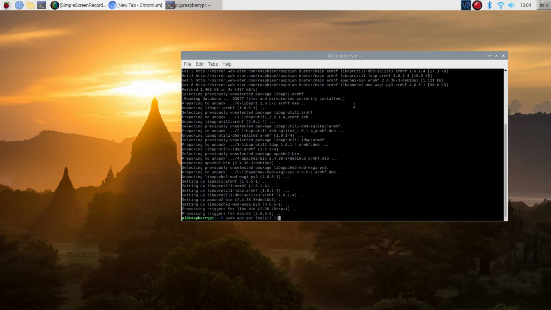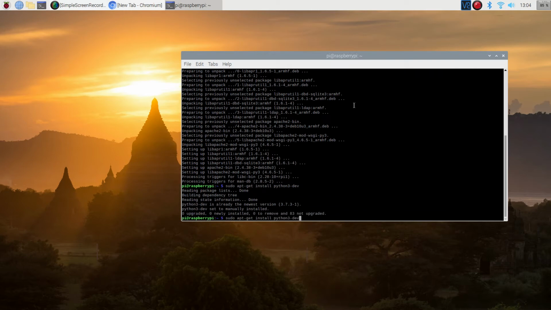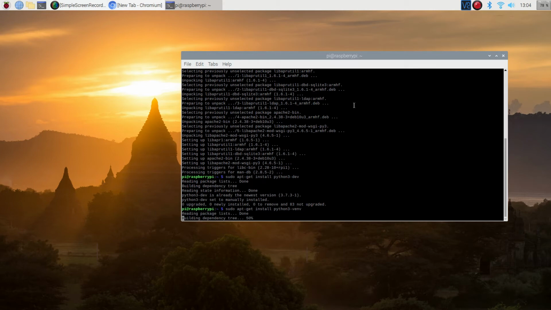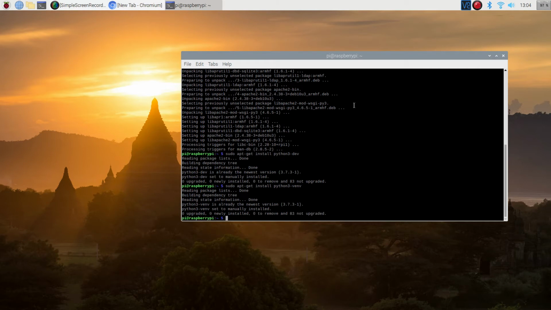So we can go ahead and do a sudo apt-get install python3-dev. And the next one we would want to do is also for Python 3. It's virtual environment software that allows us to keep our software versions of Python separated with the actual Pi version itself.